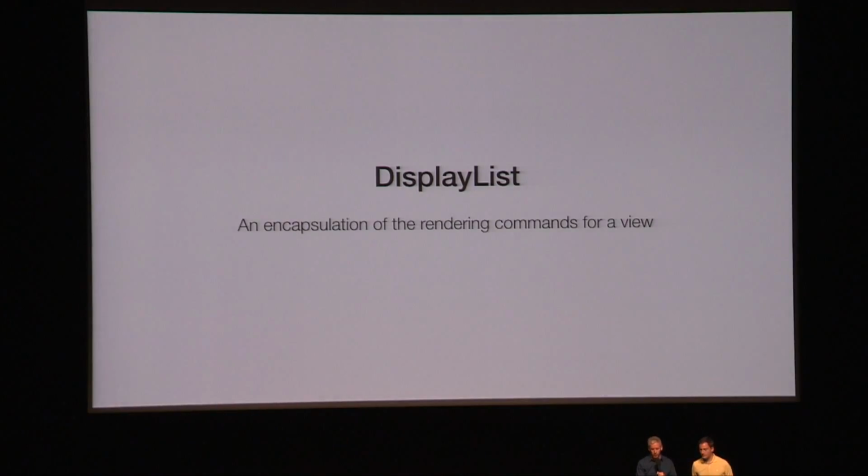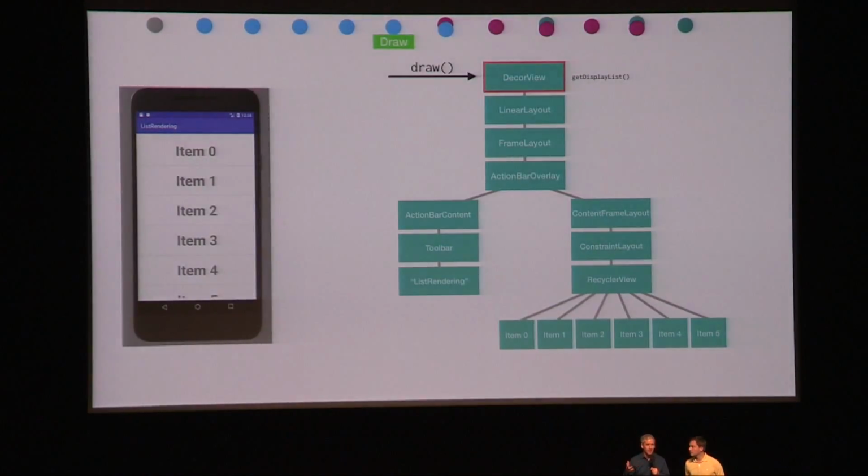So when we call display list at the top, this doesn't mean I need that decor view and linear layout and frame layout to redraw themselves to create their own display lists. Those display lists haven't changed. They did not get invalidated. Instead, they already have their own internal representation of their display list, and then they have references to any of their children. And then we propagate that display list call down to the bottom of the tree.